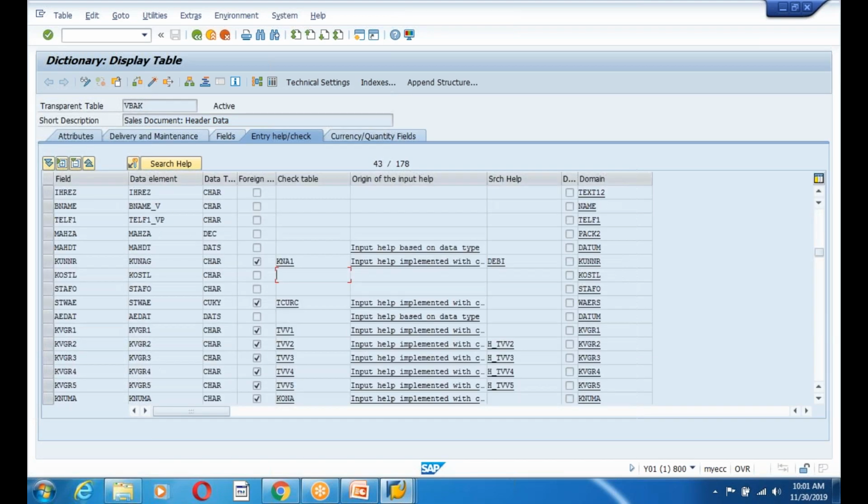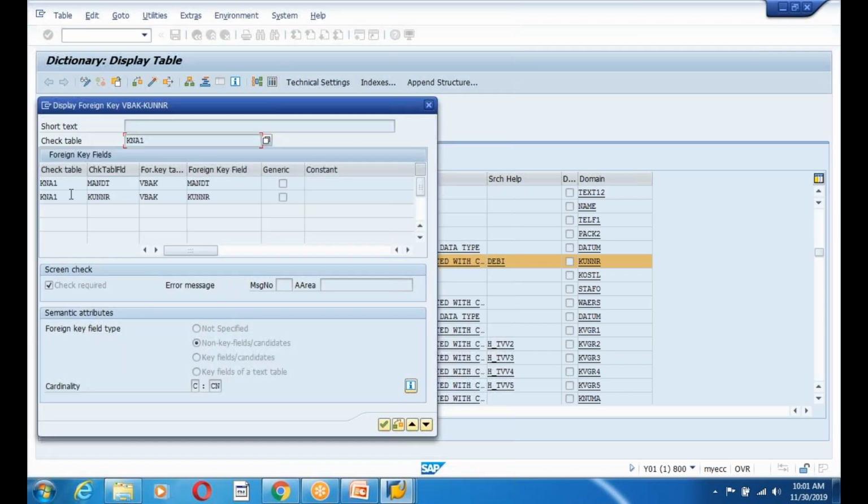And similarly, KUNNR is the customer number, guys. So KNA1 is the database table, the customer master table, the SAP standard checking. If the data exists in the KNA1 customer master, then only can you enter the sales document, guys. This is standard behavior. I have just explained how the check table works and what the foreign key relationship is. In the standard table, they maintain the foreign key relationship. KNA1 KUNNR is the check table, and VBAK is the SAP standard table for sales. They maintain a relationship between VBAK and the KNA1 database table, guys.